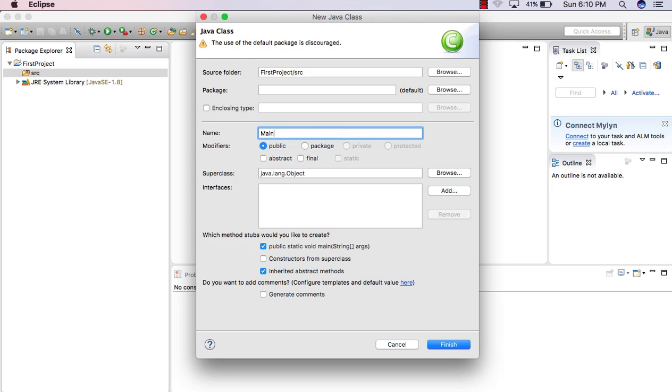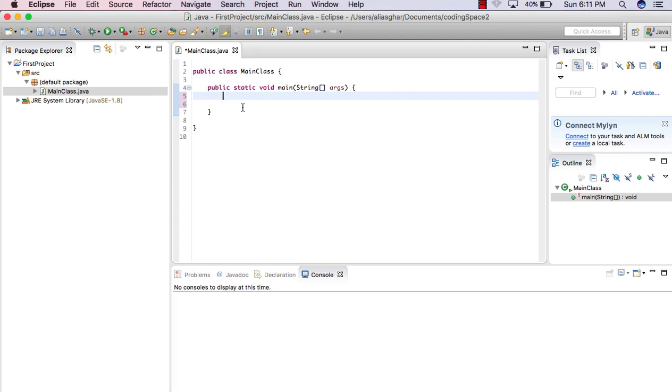I will say main class, and check the box for which stubs we would like to create. I would like to create void main. If you are new to programming, you should ignore this line and this line. Whatever we do in these lessons will be done between these two curly braces, and that will be our main concern.